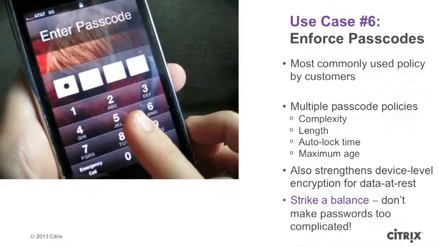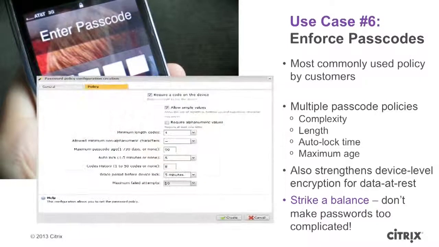And one other piece is on iOS devices, just so you know, the passcode complexity is actually directly correlated to the level of encryption on the data at rest on the device, based on how iOS does encryption for data at rest. So that's just something to consider. And again, this is all defined up front. This is part of the configuration screen stage. Here's just an example of some of the things that you can do. You can control things like auto lock time, the length or lifespan of your passwords, etc.